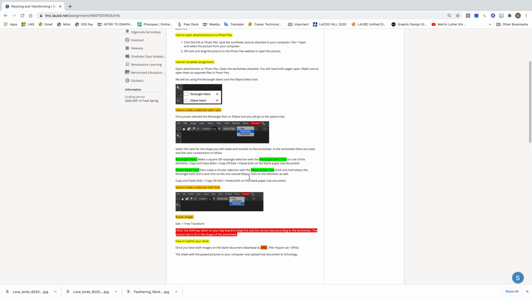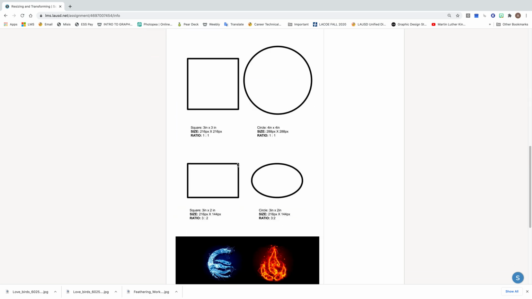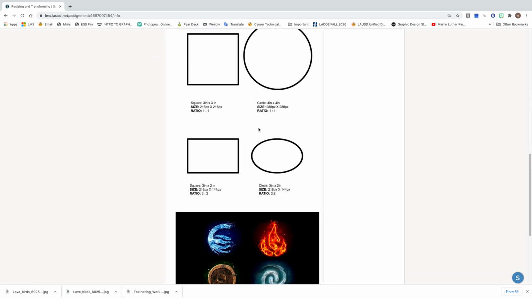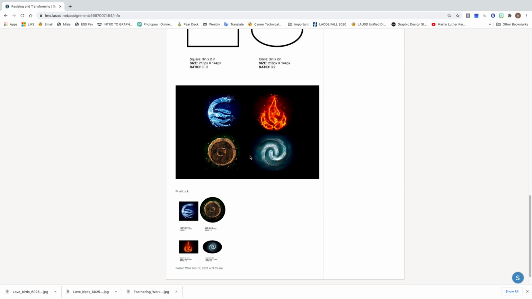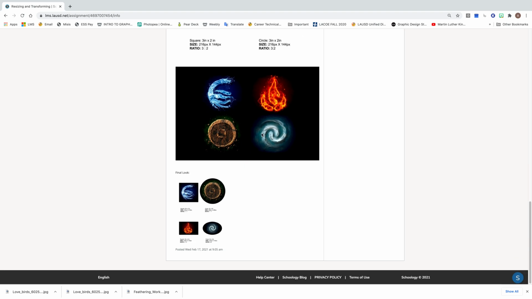complete the assignment, but I'm going to go over how to complete it with you guys today. If you scroll to the bottom, I have a worksheet with some shapes on it, and I also have an image. You guys are free to use your own image if you prefer, but I usually have a stock image that you can use to finish your assignments. So here is this one. If you scroll more to the bottom, you will be able to see this worksheet, or what it's supposed to look like when you turn it in, if you're using this image.